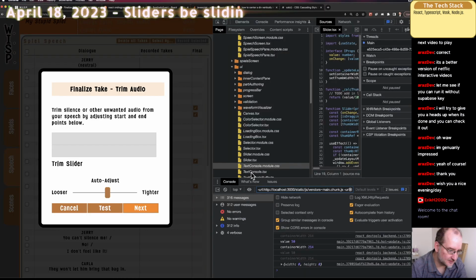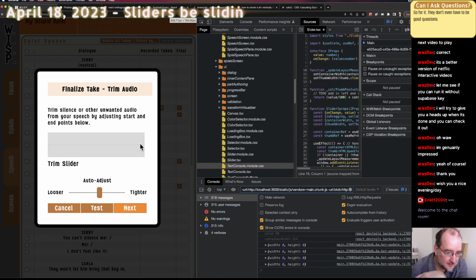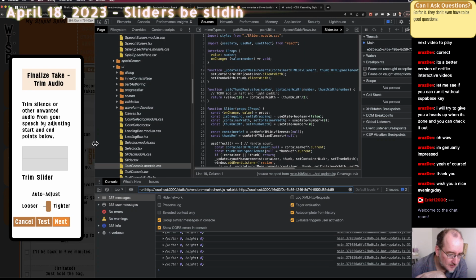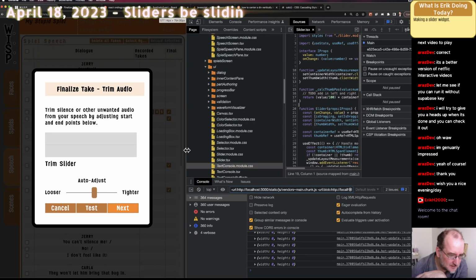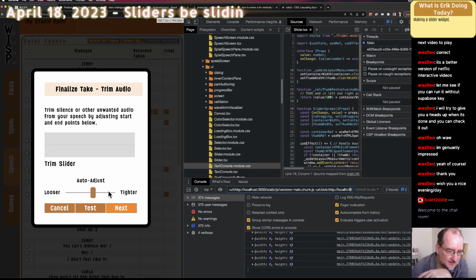It is. How well does it work if I resize? Pretty well, but not great. It's not really centered. Huh.